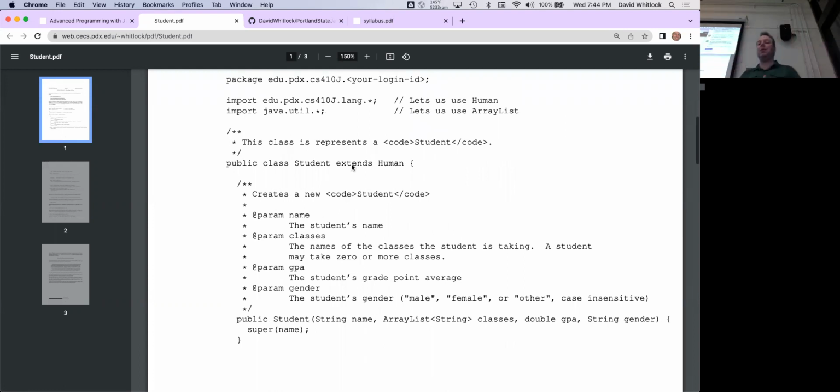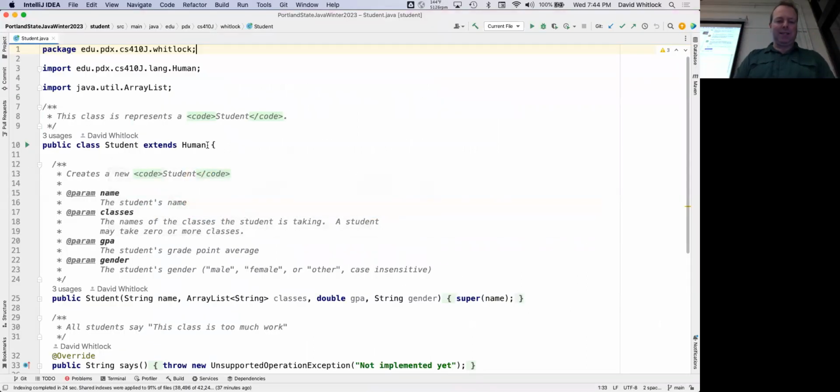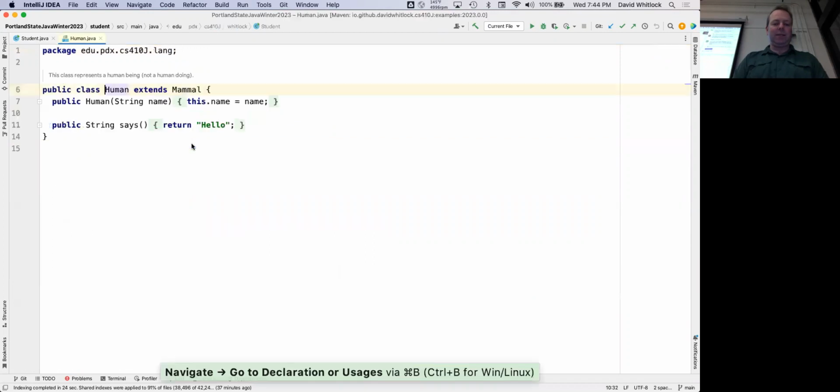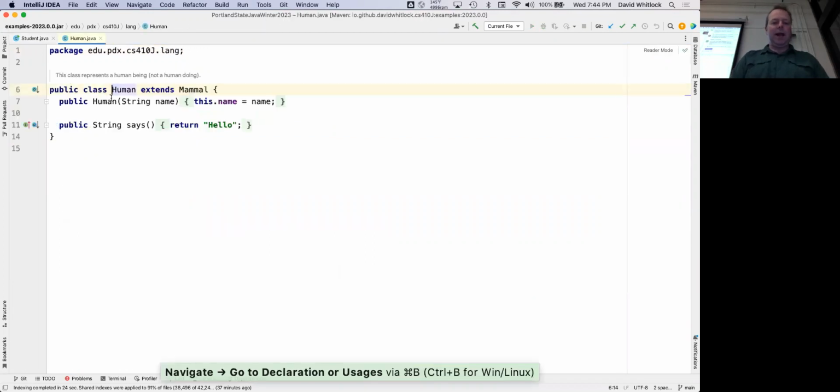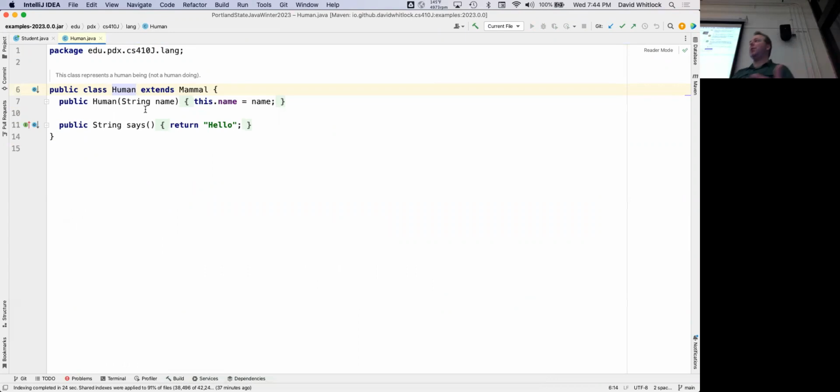And Human is a class that you'll learn about in the language lecture, in one of the Java language lectures. I have this whole hierarchy of different types of animals. As a matter of fact, we can see that here. In IntelliJ, if you hold down the Command key on Mac or Control on Windows and hover over something, you can dive into that. If you want to learn about the Human class, you can click on it, and this brings up the source code. The nice thing about Maven is that it will download the source code that I've published to the Maven repository, and so you can see it here in IntelliJ.